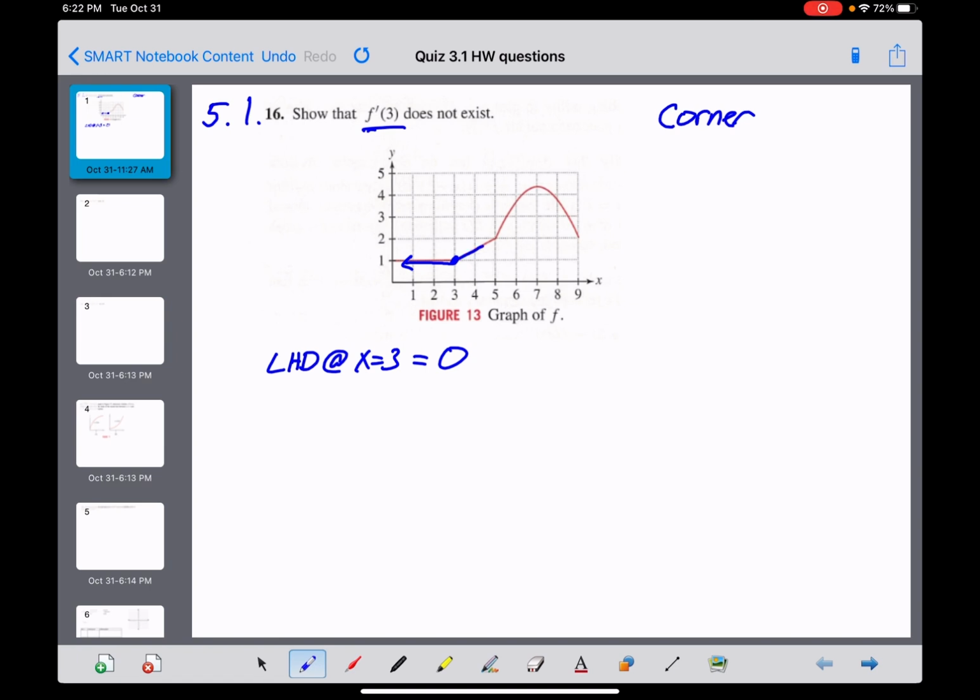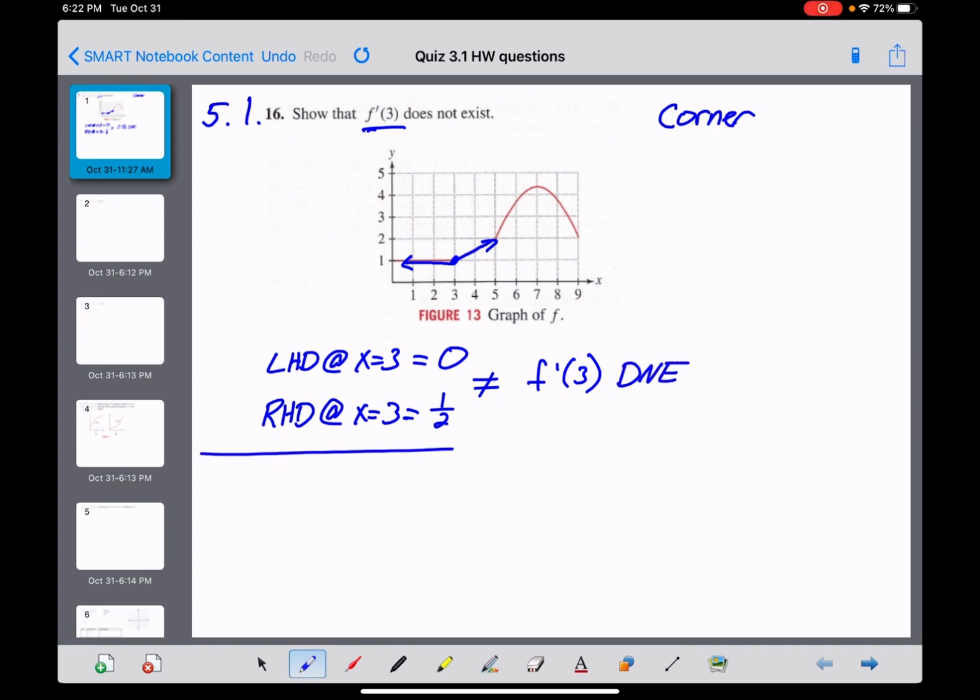But if we drew the tangent ray going to the other side, we see this as part of a linear function here to the right, there we would find that that slope is not 0. The right-hand derivative at x equals 3 then is going to be, and let's see, all of our scaling is right, yeah, that's going to be a slope of 1/2. And as soon as the left-hand derivative and the right-hand derivative are not equal to each other right there, we can say that the derivative, f prime of 3, does not exist. So that's what we've established there informally. F prime of 3 DNE.